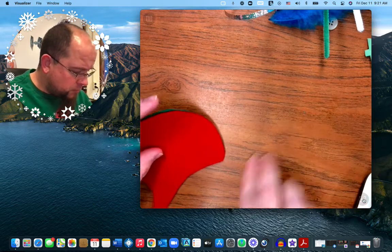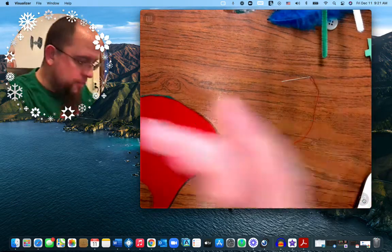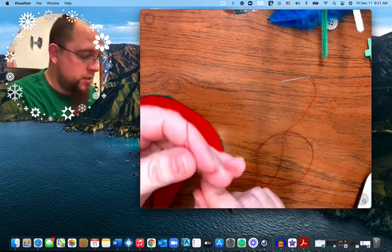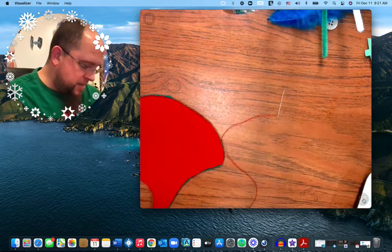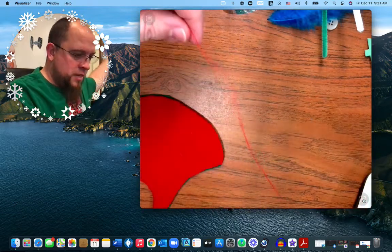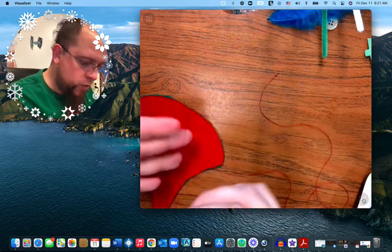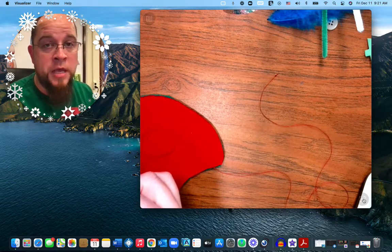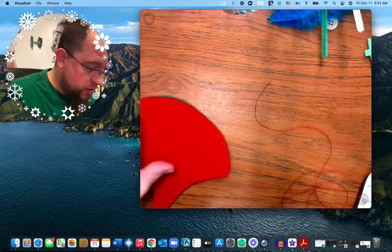Now, before you start sewing with a needle and thread, I'm going to be looking at this camera a lot, just in case. They're already knotted. Even better. Man, they are good. Next time you're on campus and you see Miss Charity, Miss Weber, Miss Amy, or Miss Carlson, make sure you thank them for putting all this stuff together, because they are the rock stars behind the scenes on this.